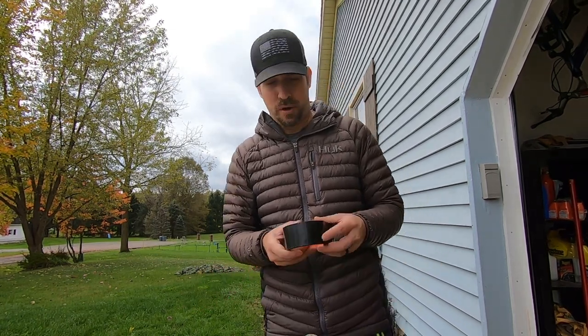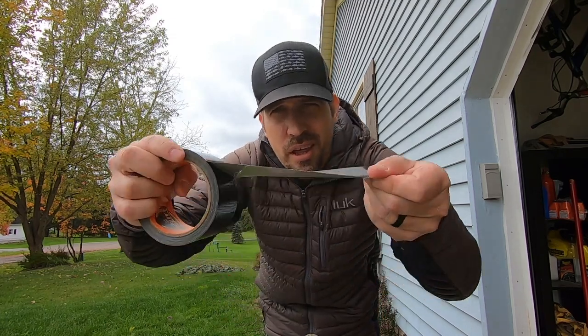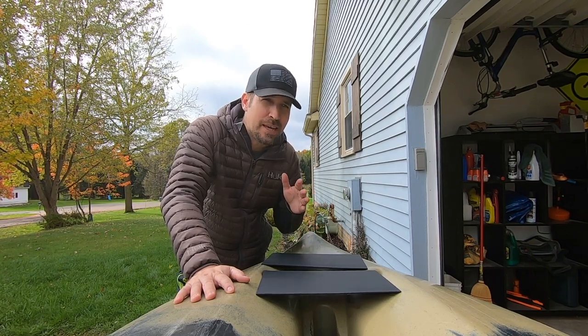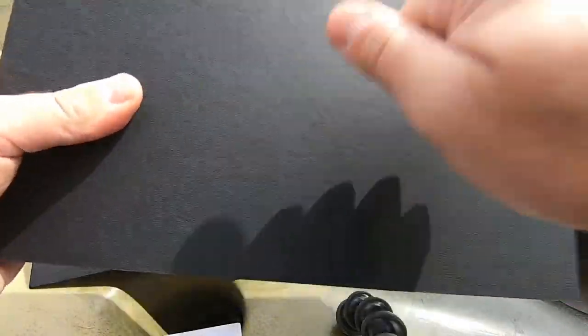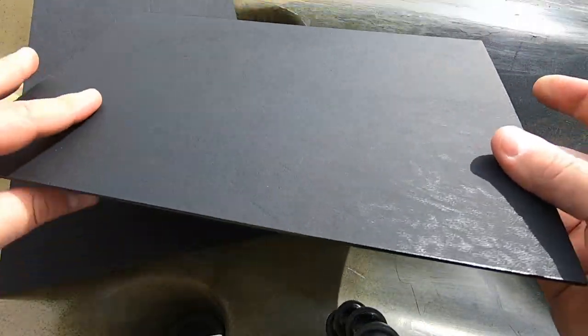I did a bunch of research on what the best way to protect your hull is. I came across a bunch of goofy videos on YouTube - people like, 'Oh, we're using gorilla tape to protect the hull of my kayak, and it's working great.' Really? You think that right there is going to protect your hull? Seriously, I was able to do this build for around $25 and it is definitely heavy duty. I beat this thing up out on the water, so I was looking for a material that could take a beating and keep on kicking. Kydex. This stuff is awesome - it's waterproof, scratch resistant, it's got a Rockwell hardness of 90, which means it's super rock hard and it's moldable, especially when you apply heat. So now you can see why it would make a great keel guard for your fishing kayak.